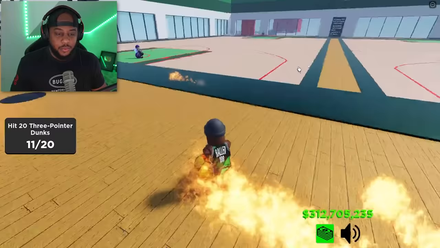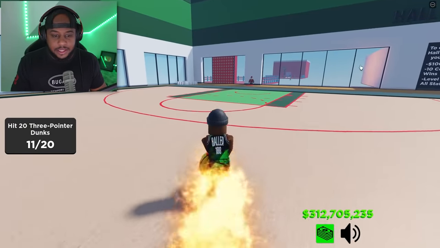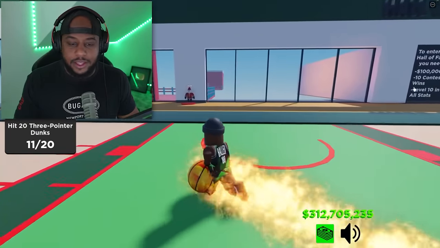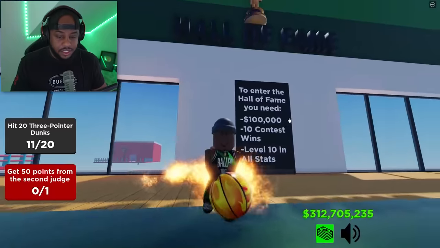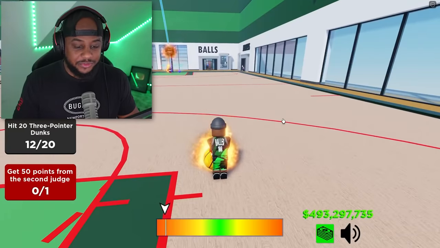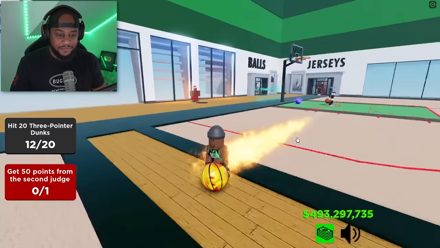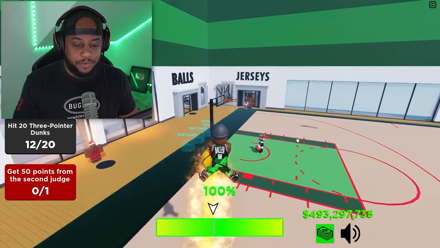Let's go to the Hall of Fame. We don't belong out here with these rookies. We going to the Hall of Fame. Wait, we can't though, because we got to get 10 contest wins. 10 contest wins? But I feel like we seriously maxed this out. Like, I'm full court with it now. 400 million bucks. We're almost billionaires.